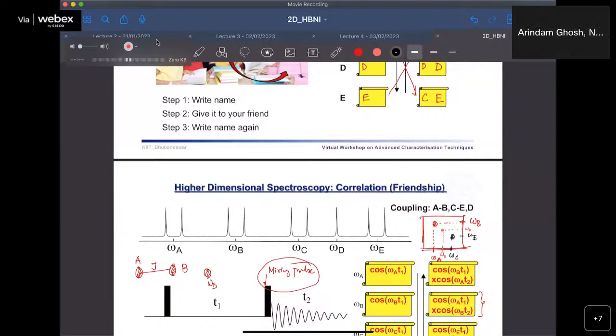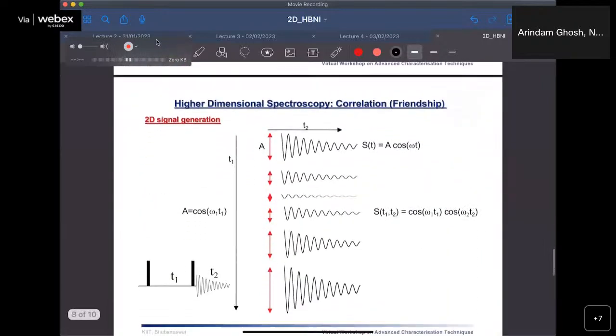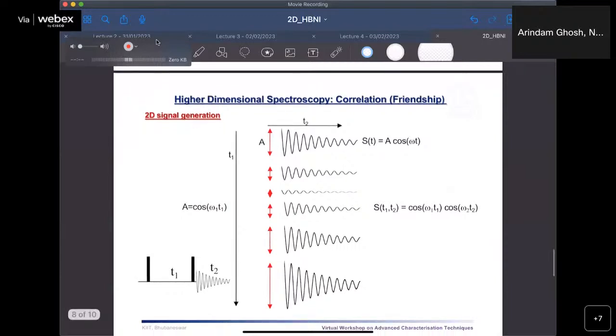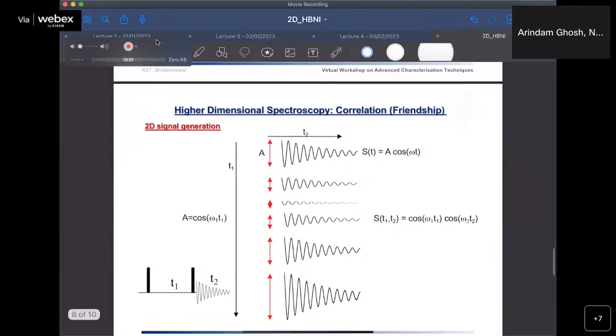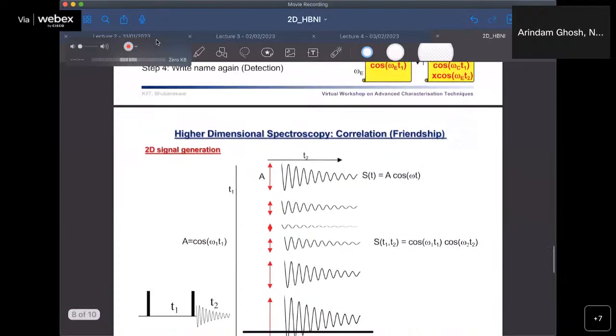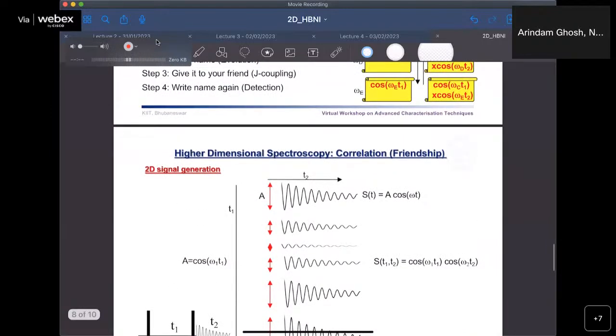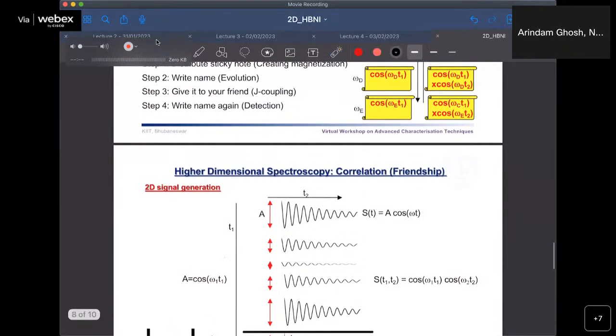Oh, no. Okay. If you are really asking me up to that, then I have to really go through this process, and then only I can tell you. But generally, it will not happen in this particular way. So I have a signal. It's called an FID, a free induction decay, which is an MR signal. An MR signal basically looks like this.